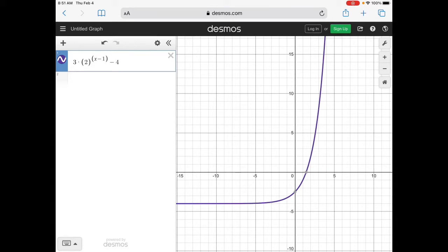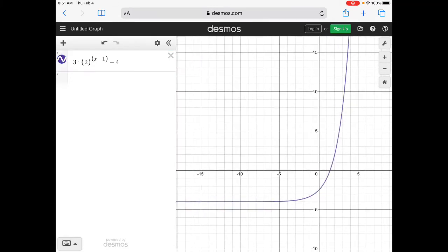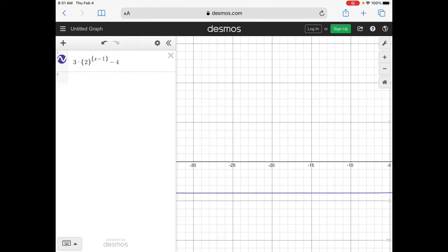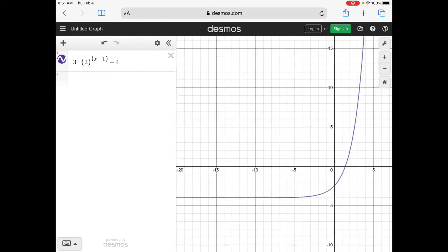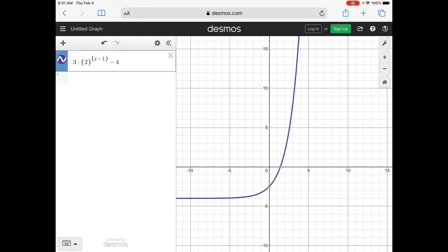So this graph did cross the x-axis down, but now if you look at the values here, it is getting very, very close to that -4, but it's never going to cross -4. So if you look back into the equation, there is a -4 there, so that's how it's shifted down, and that's going to become your new horizontal asymptote. My y-intercept also shifted down. My x-intercept is different this time. So I am shifting my starting point for this graph.